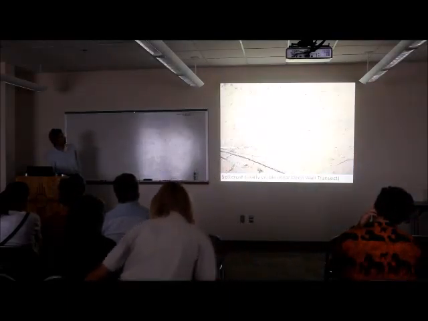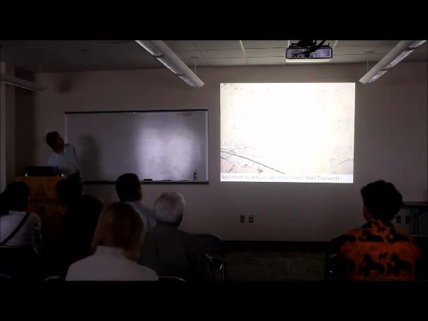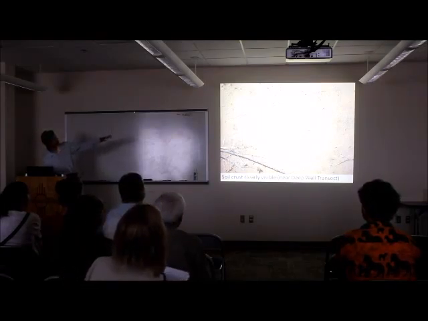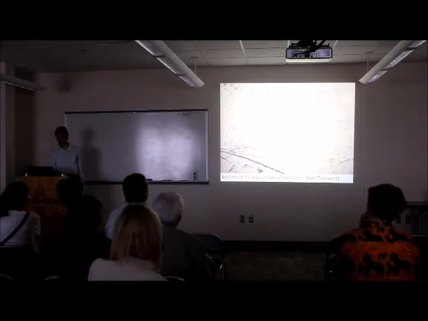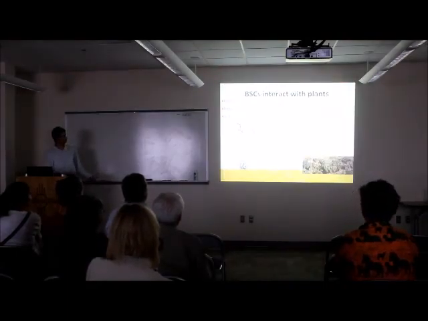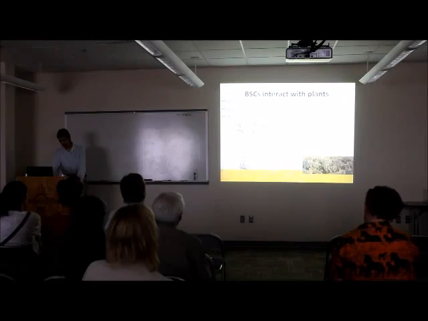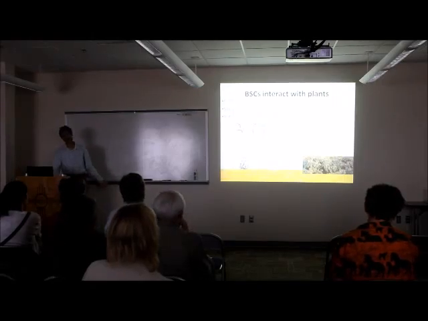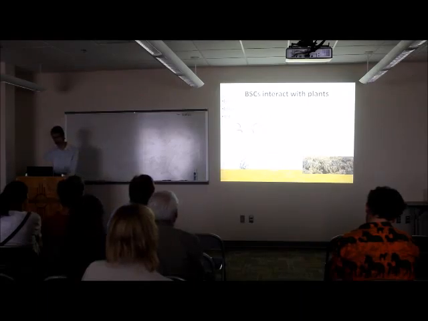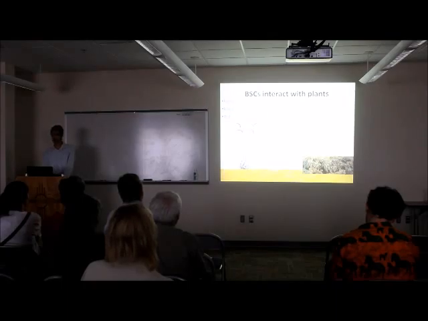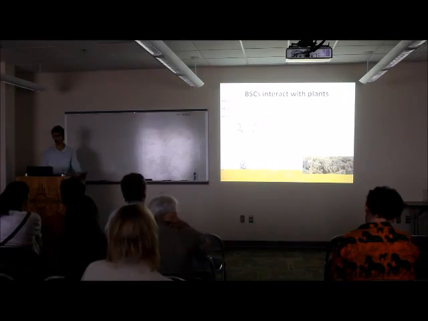Here's a picture from my study site. You can see what this projector shows. The greenish stuff is the soil crust here. And given all these functions that soil crust perform, it's no surprise that they interact with vascular plants to a significant extent. These interactions can be positive or negative. They affect both the plant and the crust. But what hasn't been studied a lot is the pathways to interactions, which gets me thinking maybe the root system is an important pathway. After all, that's how the plant is interacting with the soil.